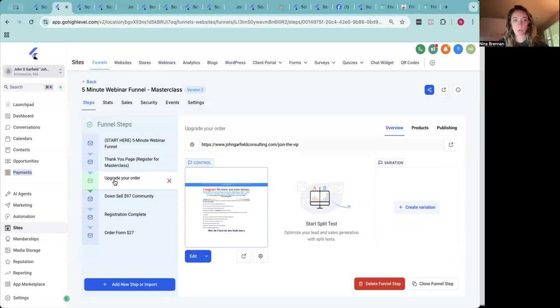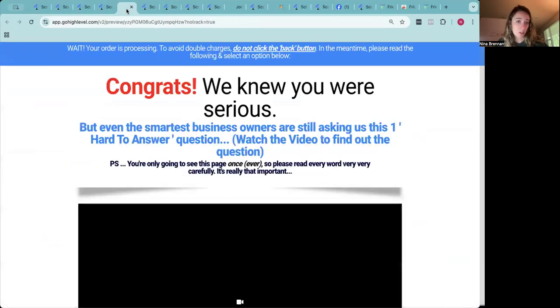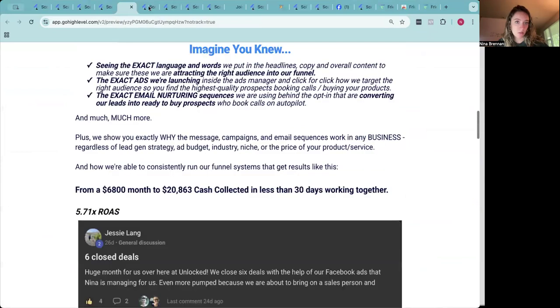You come back over to your funnel page in Sites. You come to the funnel page that you want to put the product on. You come over here to products, and the product is just add product. You put the product here. It's quick details that you have to fill out. It's very simple and straightforward. So we're not going to go through that on this one-on-one because it's already done.